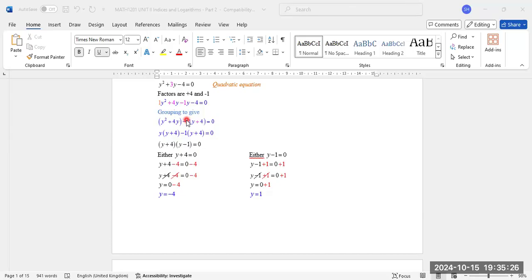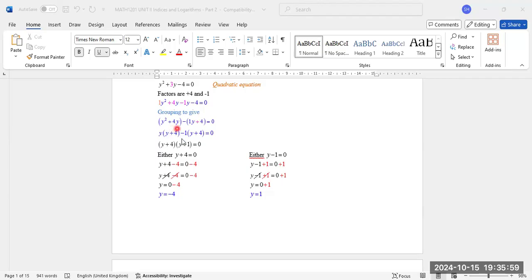Sir, why couldn't you factor out anything more than a 1? Because 1 is common between 1 and 4. There's no other number between 1 and 4 that is common other than 1. So I'm factoring out the 1 and we're left with plus 4. Now, look at what will always happen when you do a question like this. If the question is factorizable, you'll always see something like this.